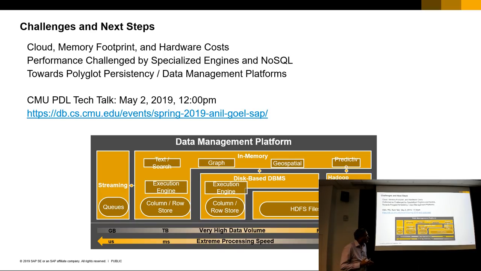So in this case, for the graph engine or the text search engine, I'd take the graph one for example. Underneath the covers, is it the same storage engine that you've used for the row store and column store, or is it a completely separate system? It's mostly an execution engine that uses the underlying column storage. Okay. With some caveats, right? For example, if I look at text search, the text mining builds an in-memory text index. That's a complex structure, so it's not stored as is. Spatial is mostly stored in the column store.